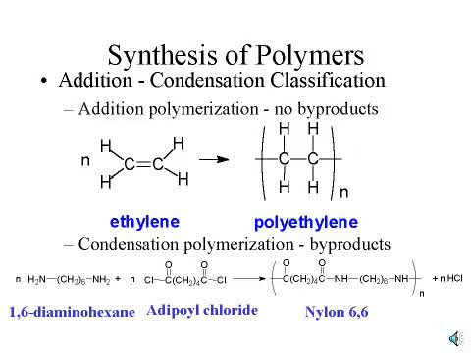Chemists describe the reactions used to make polymers as either condensation reactions or addition reactions. Addition reactions involve the reactants joining together to give the polymer with no other products. The synthesis of polyethylene is an example of addition polymerization, where we have a molecule of ethylene with a carbon-carbon double bond. This joins another molecule of ethylene to form a chain of carbon-carbon single bonds, and there's no byproduct. Condensation polymerization gives the polymer and a small molecule as a byproduct. For example, the synthesis of nylon results in the loss of HCl. As we saw before, for the monomers for nylon in the chain, I didn't note before that every time you make that bond, you have the byproduct of HCl to balance the chemical equation.